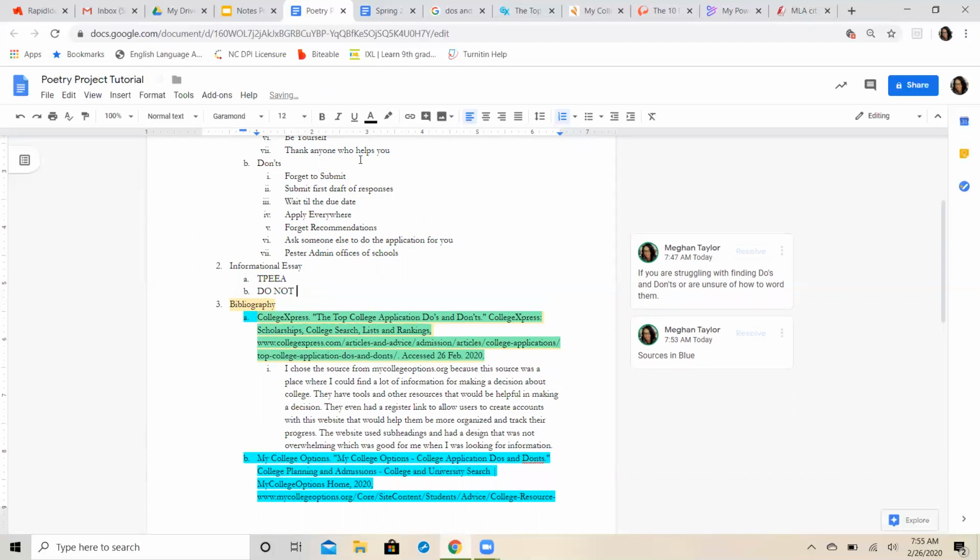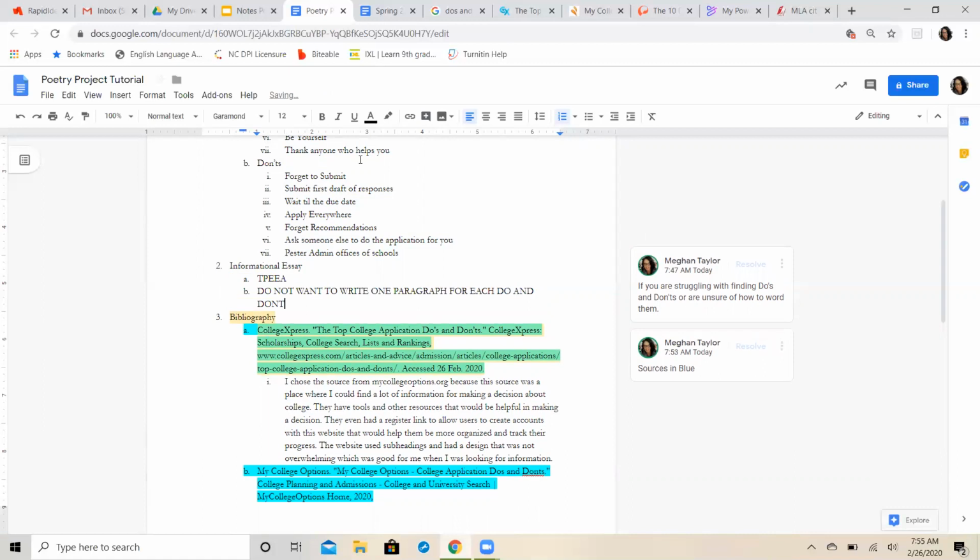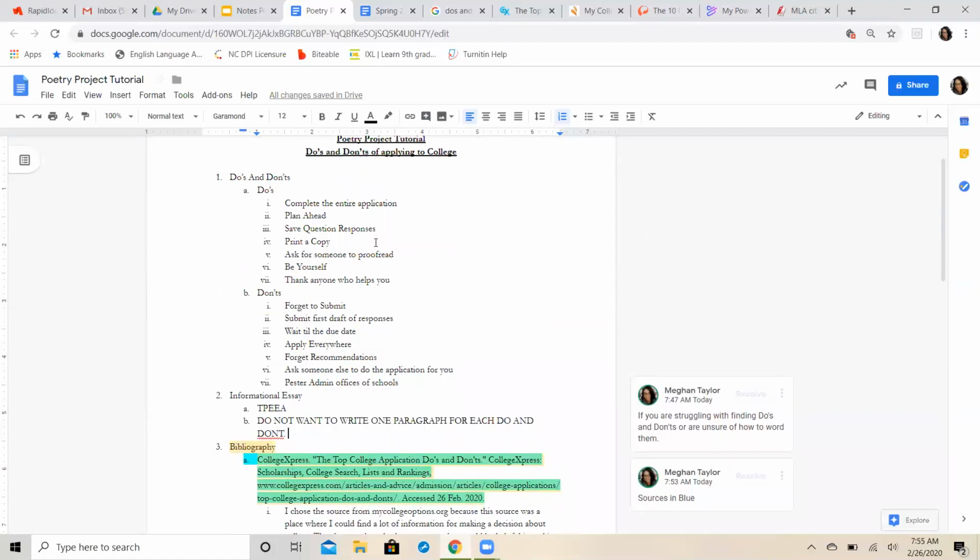You do not want to write one paragraph for each of your do's and don'ts. You will be writing, according to mine, 16 paragraphs by the time an introduction and conclusion gets added. Most of you aren't going to do that.